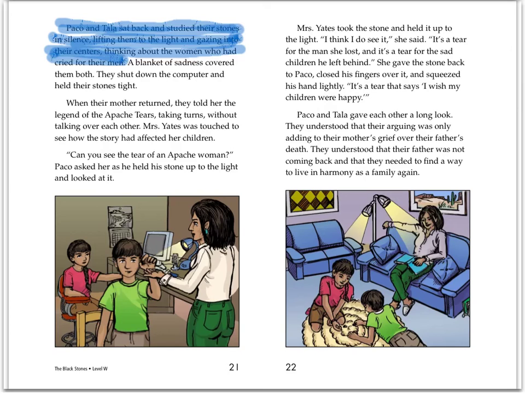Why do you think that? Because they were holding them up to the light. What leads you to believe that they were looking for tears? Emmett? Because it was about how the girl cried and her tears were stones. Mm-hmm. Because that's what the man did. Well, what in the story before leads you to believe that they might be looking for tears in the stones? Because the rocks basically are tears. Mm-hmm. It has the tears embedded in them. That's what it said in the text before. So that kind of leads you to believe that they're looking for the tears from that story. Okay, hit the record button.